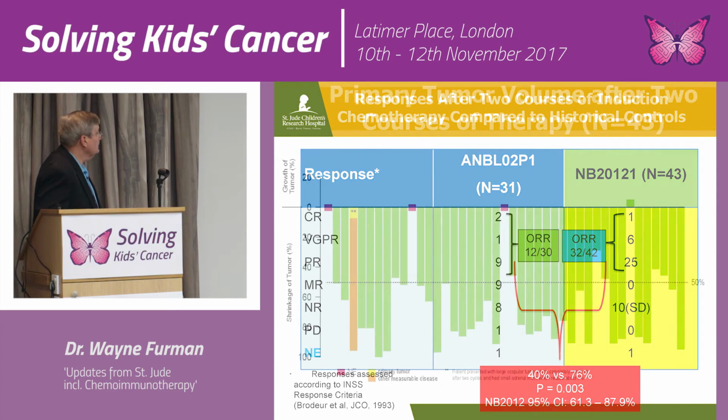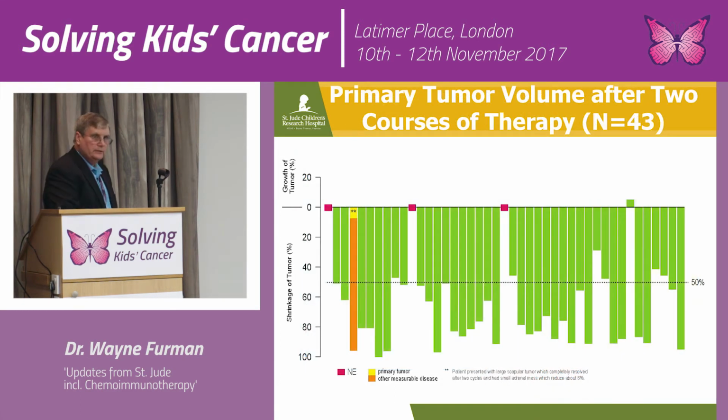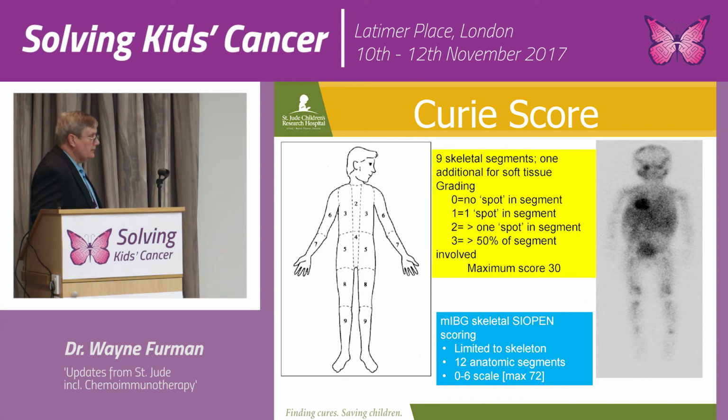We have to wait. The other interesting part, this is a watershed graph. Down means shrinkage of the primary tumor. So our radiologist measured the volume of all the primary tumors at diagnosis compared after 2 cycles. And this magic line is roughly what would constitute a PR, but you see everybody had a response except one patient who had a 5% growth. So again, this was very gratifying.